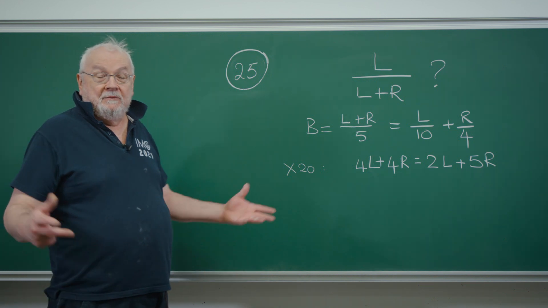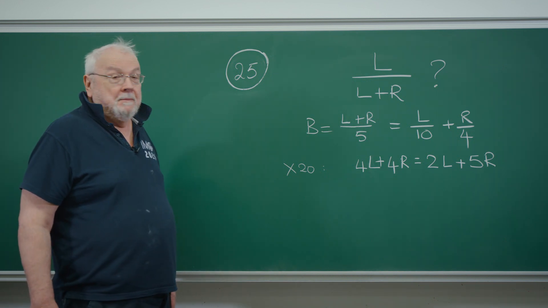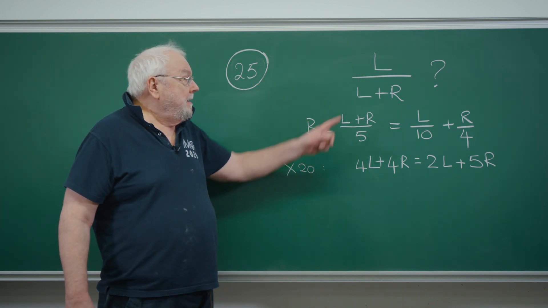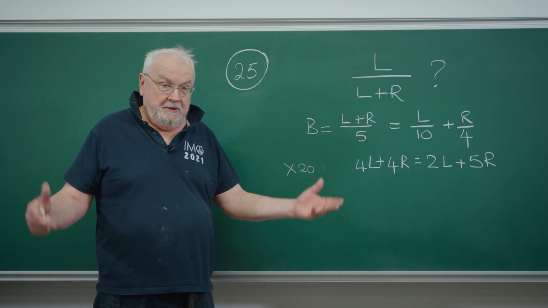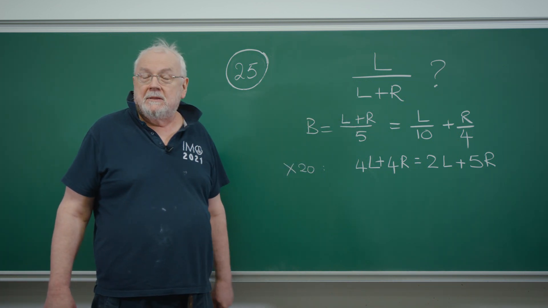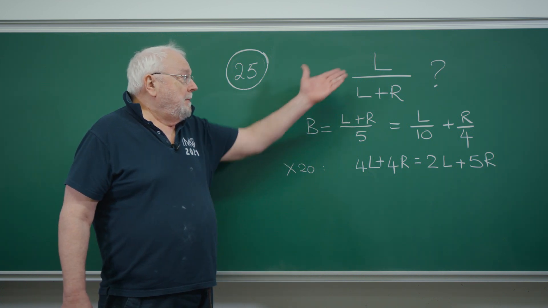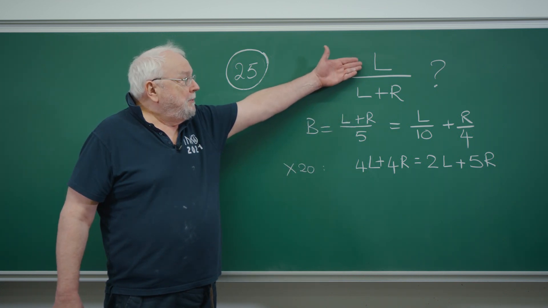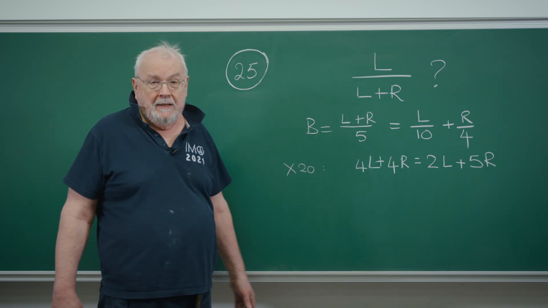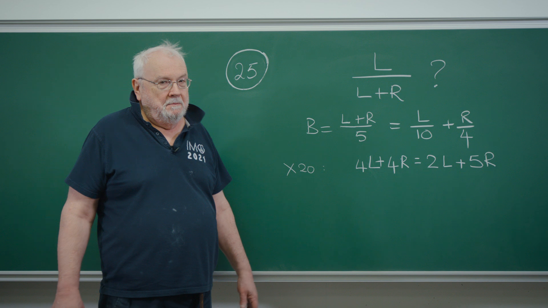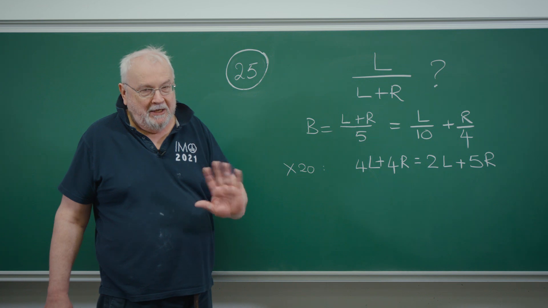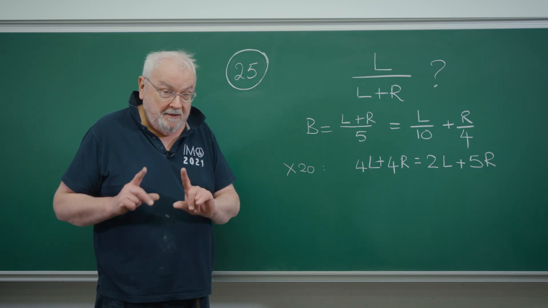So we'll introduce some notation. We've got this school, and I'm going to suppose that of the pupils, capital L of them are left-handed, and capital R of them are right-handed, and in this strange world nobody is ambidextrous. So the total number of pupils in the school is L plus R, and the total number of left-handed pupils is L, so the question is asking us to work out this fraction. It implicitly assumes there are children at the school — otherwise you're looking at 0 over 0. So this school contains at least one pupil.